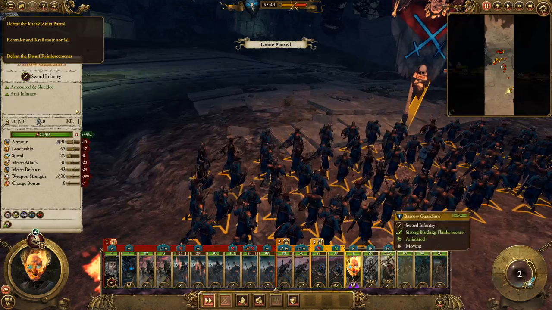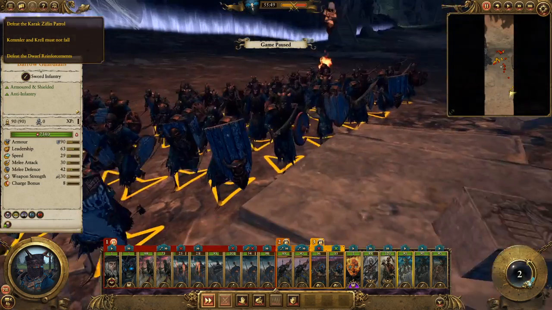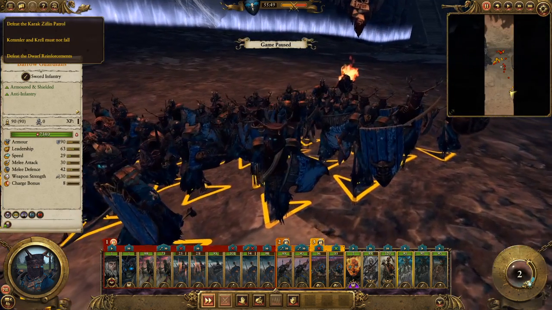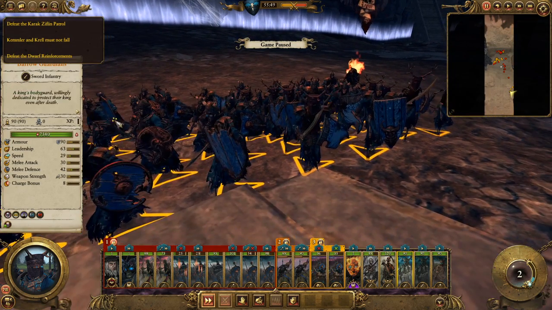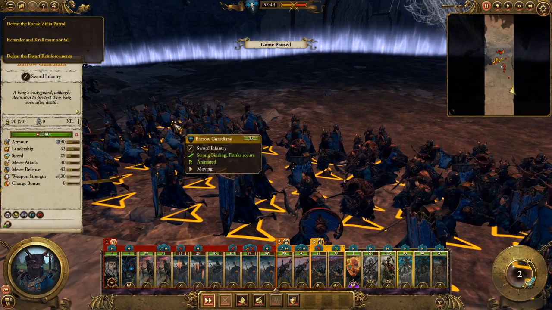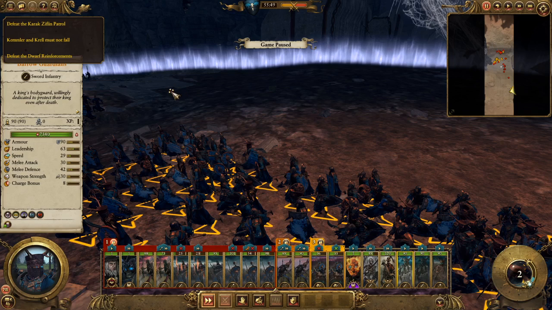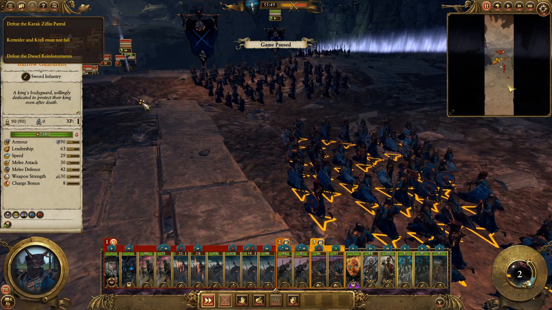Okay. And the other units he came with are Barrow Guardians. They have some nice helmets. Yeah, they've got these ones with the antlers on them. A king's bodyguard, willingly dedicated to protect their king even in death. 90 armor, silver shield. I think these are the same as the grave guard for the vampire counts.